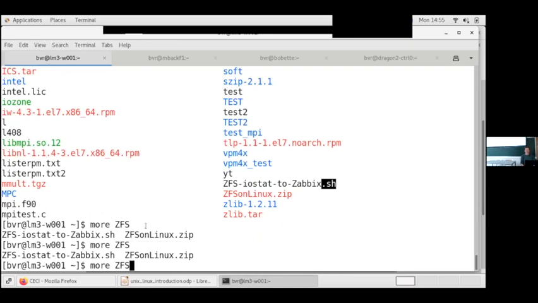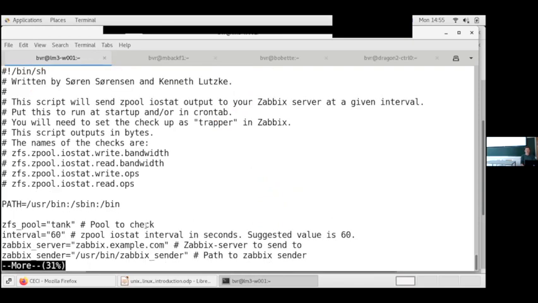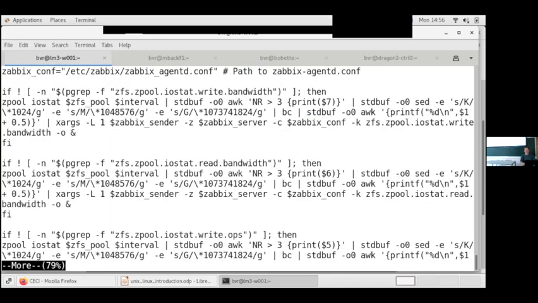So I add a minus, and then it's only zfs minus. You see, this is the control. More shows me the contents of a file, what's inside this file, and it displays the percentage displayed on the screen. And if you tap space, for instance, you see till the end.